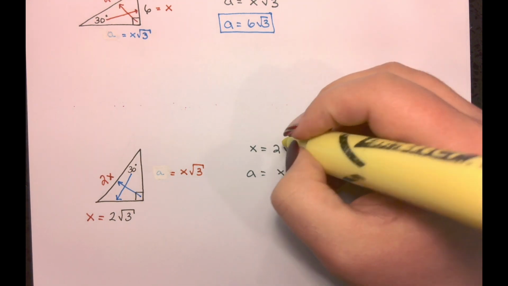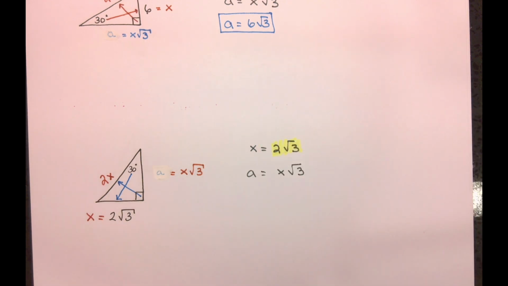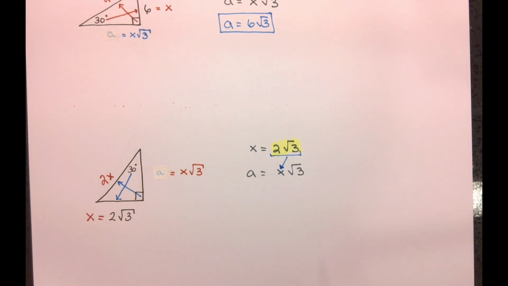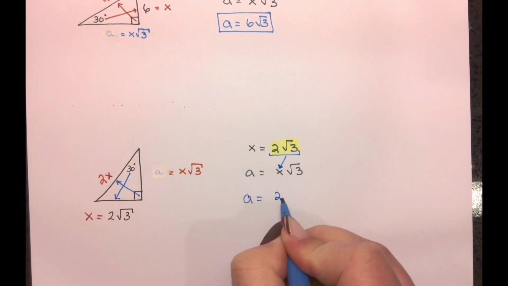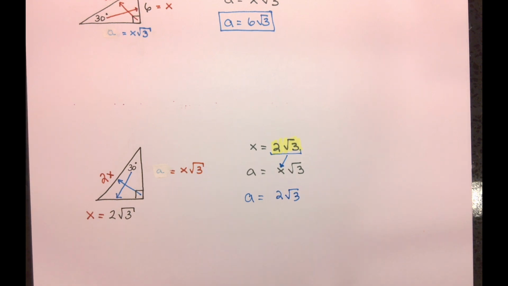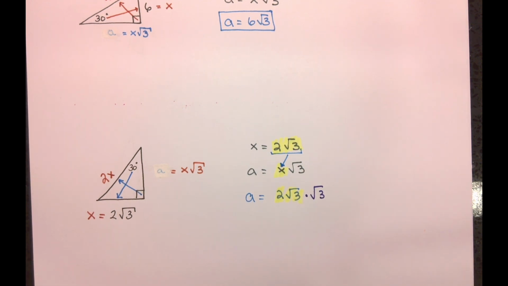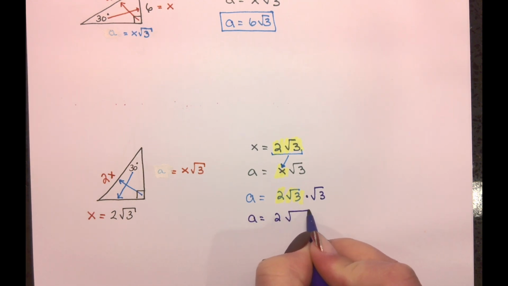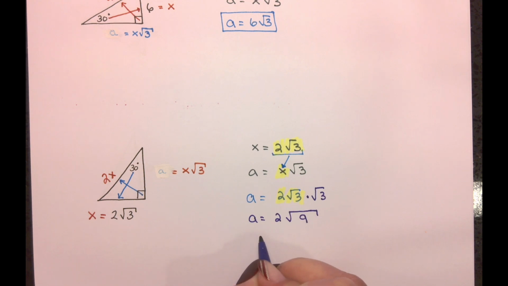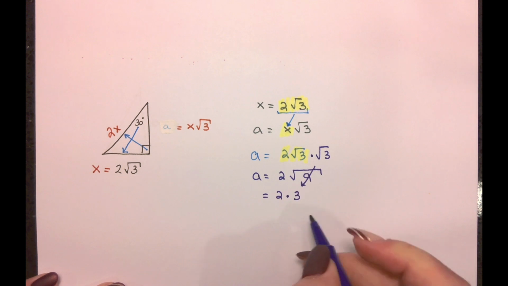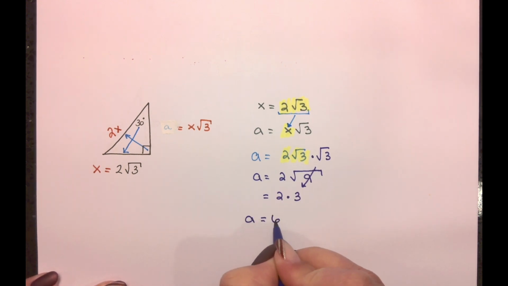Now we're trying to replace x, so all of this that I just highlighted goes inside of x here. And then we have our other root 3. So now we have to simplify, so you do have a little bit more steps. 3 is inside the house, 3 is inside the house, 3 times 3 is 9. Square root of 9 is 3, no house, outside of the radical. So we have A is 6.